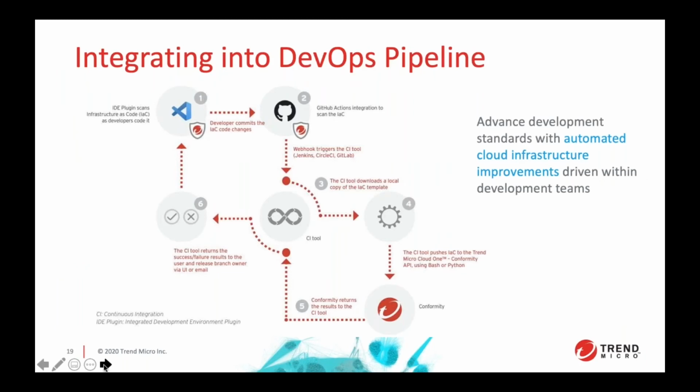One of the things that we like to say at Trend is weaving security into the DevOps pipeline. Note that I am not saying a term called DevSecOps. I'm saying DevOps. I'm saying weave security into DevOps, but I'm not using two different terms there. Because when you weave security into DevOps, it simply becomes another, more mature DevOps process. And that's really what you want to aim for.